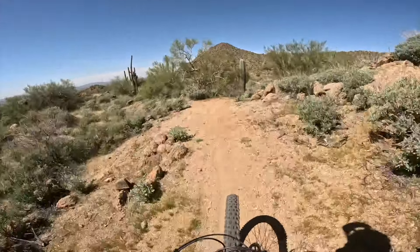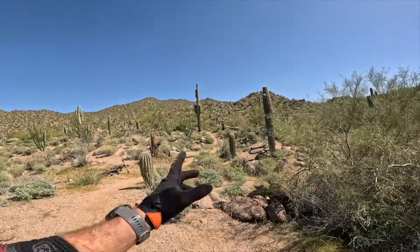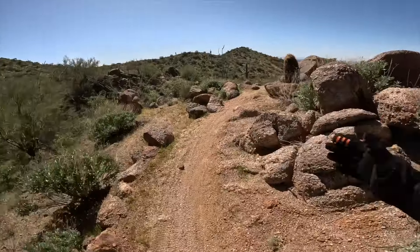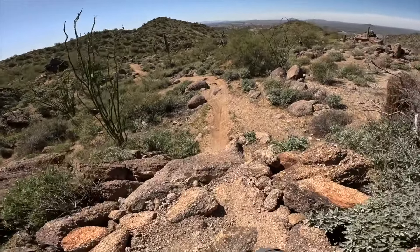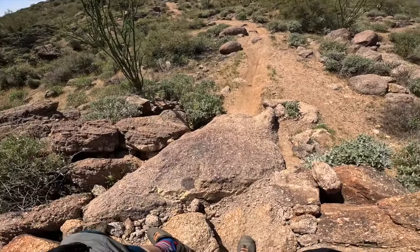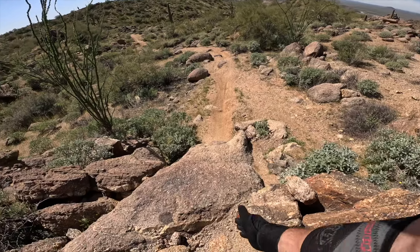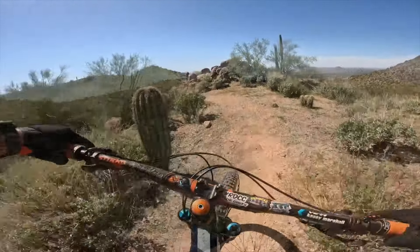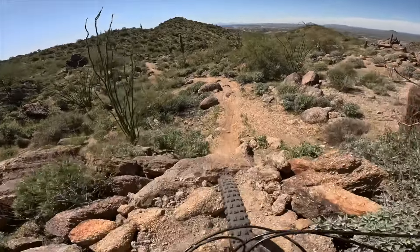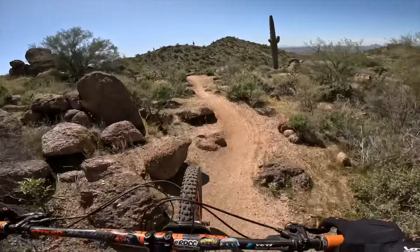Those rocks are so grippy, oh my gosh — that was insane! And that brings you back around from the B-line on feature number five. Just a short little one-punch climb up here, maybe another 50 yards at most to feature number six. I mean, I guess it's one feature but there are definitely multiple lines depending on how you come into it — but it looks like most everybody just kind of rolls down it and then there's a little rock jump right there. Here's feature number six — not much room to jump off that little rock.